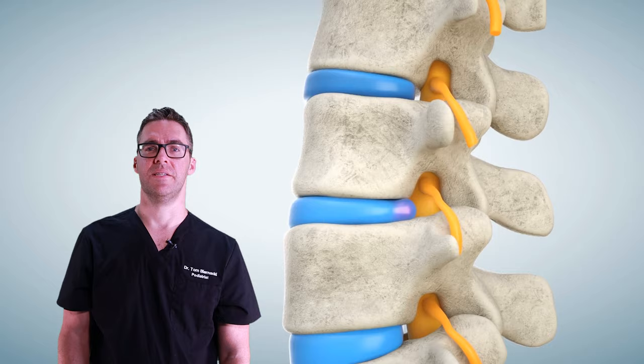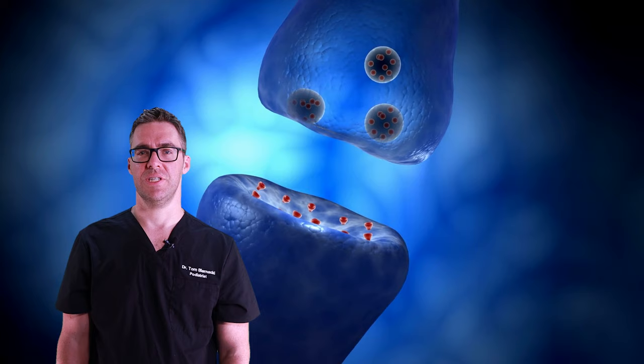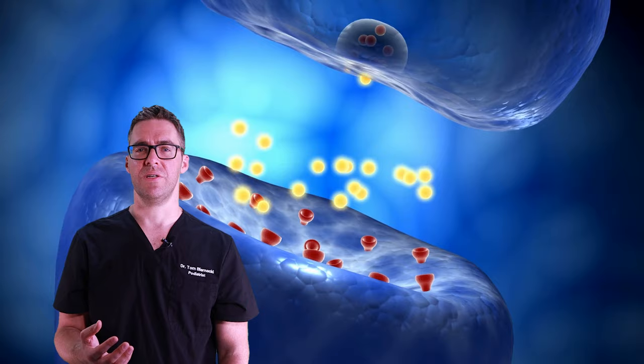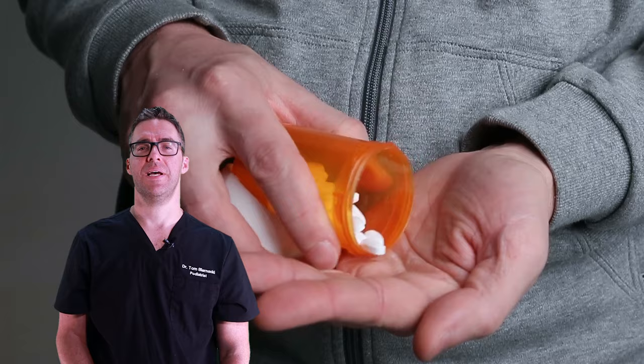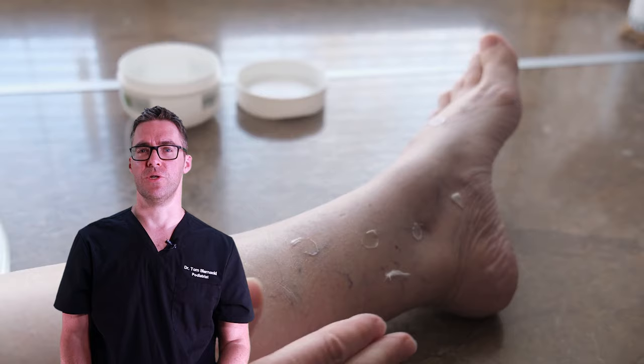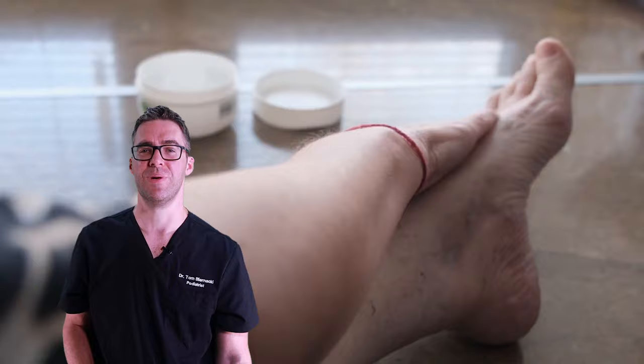If all this does not work and it is a systemic disease, a spinal stimulator can work, along with medications for pain and nerve blocking medications. But what we want to do earlier is if you're having a lot of pain, it might be easier to get on nerve blocking medications like Lyrica or gabapentin. There are also creams — Biofreeze can work really well, capsaicin can work really well. But there are better solutions: the next thing you want to do is address biomechanical issues.